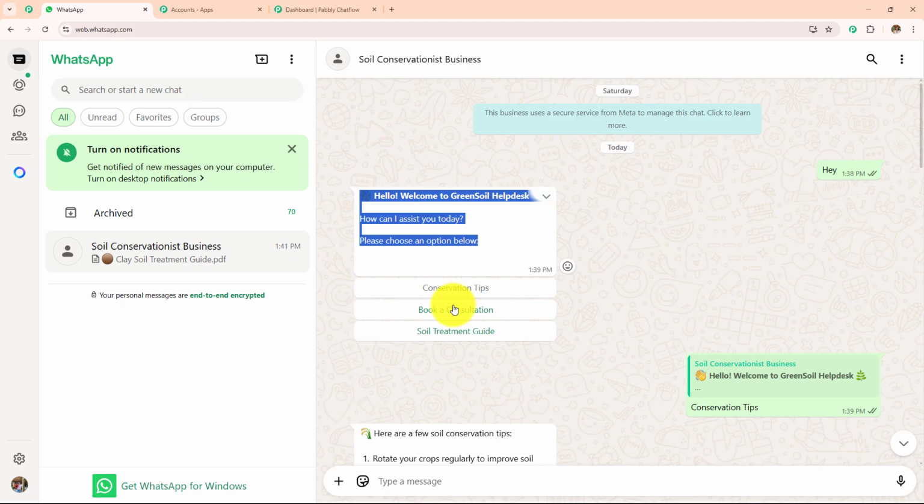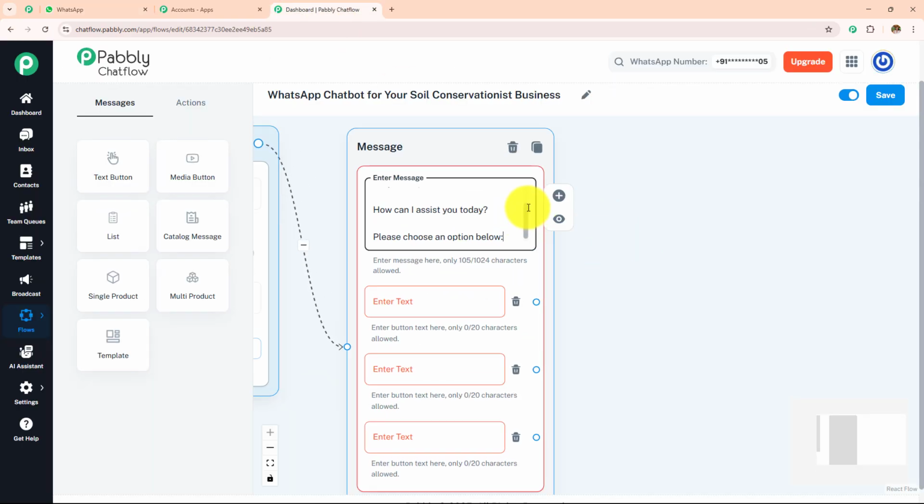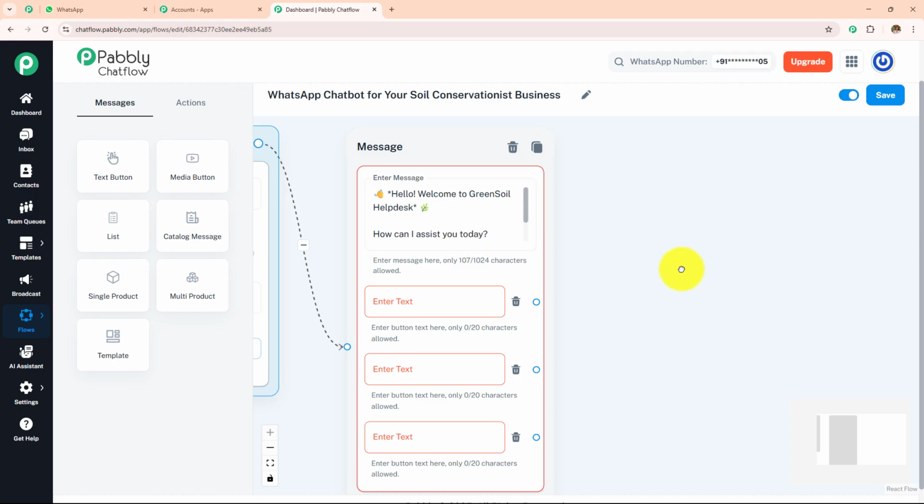So over here in this message, you can see that this particular text was bold. How was I able to bold this text? Let me open this message, and what I've done is simply put stars at the end and at the start of the sentence. With the help of this, I was able to bold the text. Now, when I send the message, this particular text will be bold.